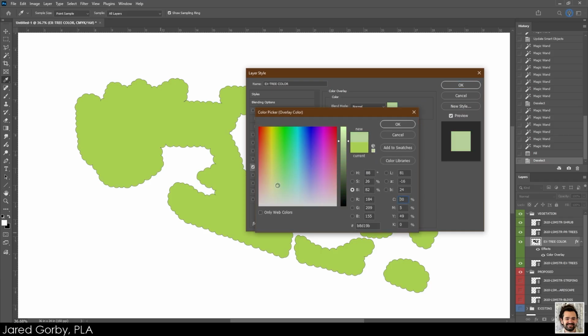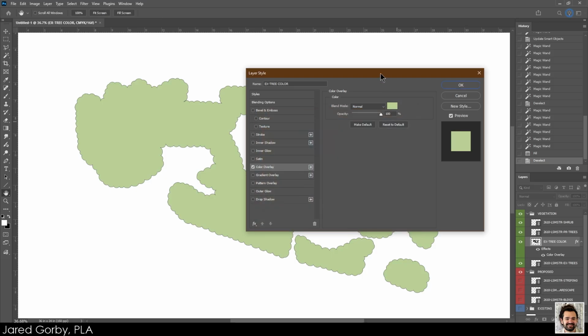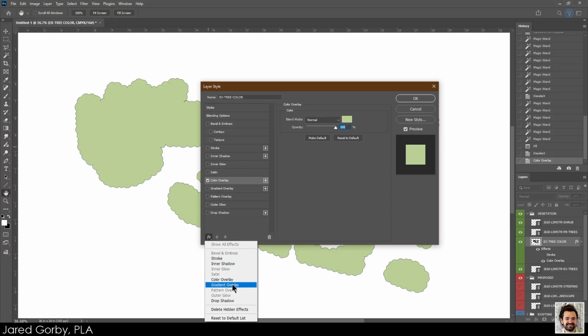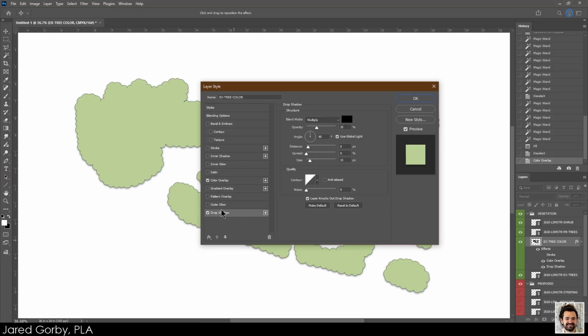And this is where you can select any color that you want. We'll do kind of this muted green. We'll look at stacking some more effects later, but it helps to kind of see everything on the sheet before you try and stylize it a whole lot.